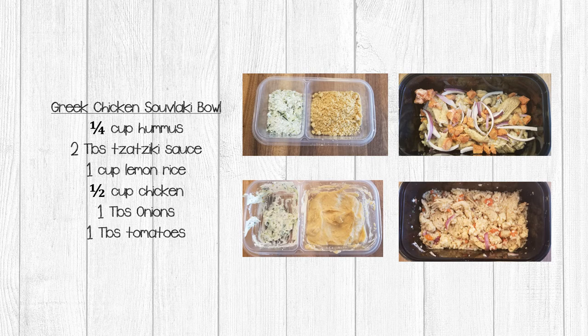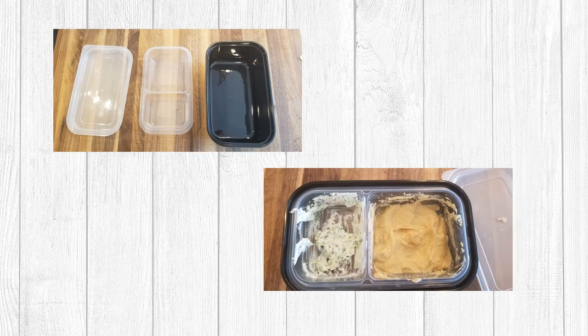To the chicken mixture add one cup of boiling water and stir. You'll want to let that sit for about five minutes to be sure the chicken is well reconstituted. I actually added my water in the morning before I left for the office, then put it in the fridge until lunch — popped it in the microwave for about a minute and it was good to go. I do want to take a minute to tell you about these bowls I'm using. I found them on Amazon. I like them because they have an inner tray that sits above the main compartment, which allows me to keep sauces separate from my main meal. I just wanted to show you an image of what they look like empty and how that tray stacks in.